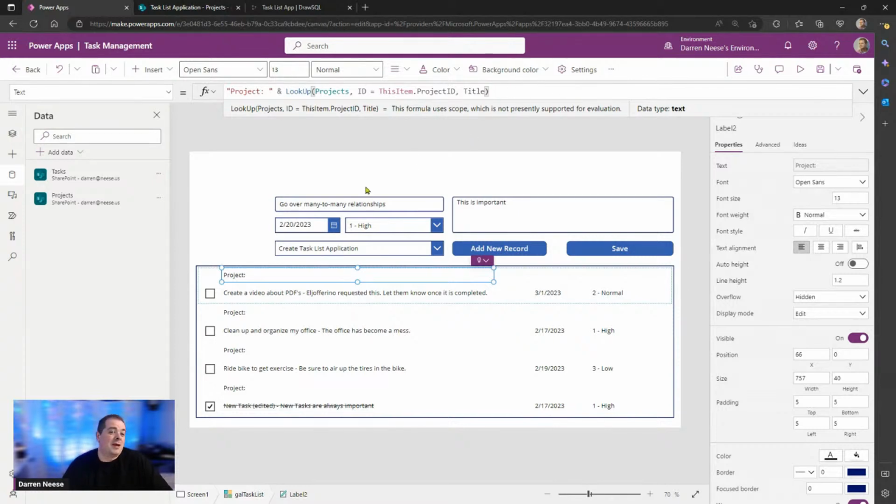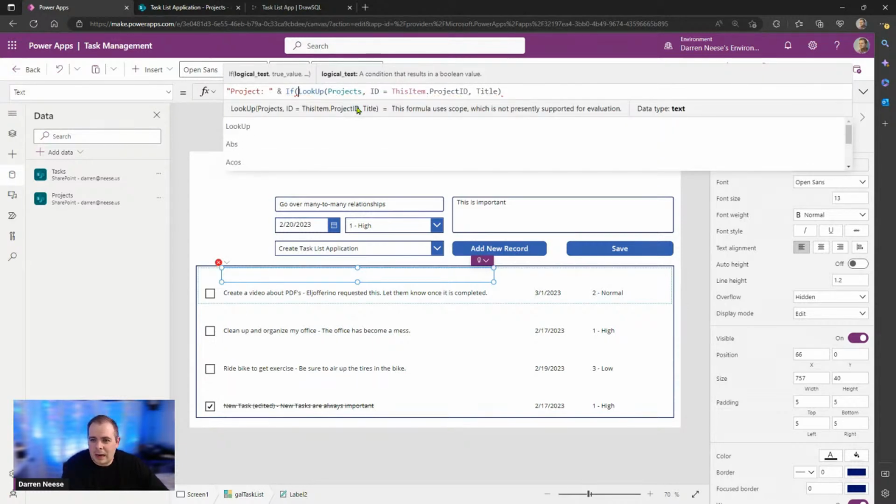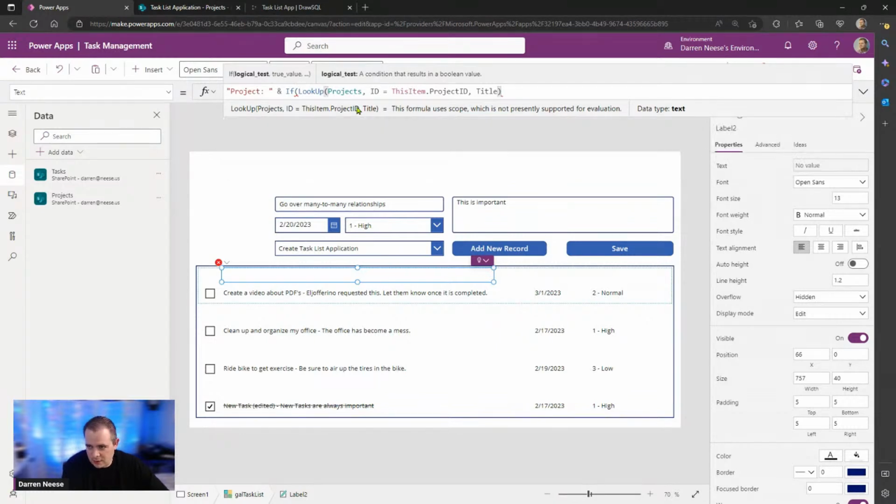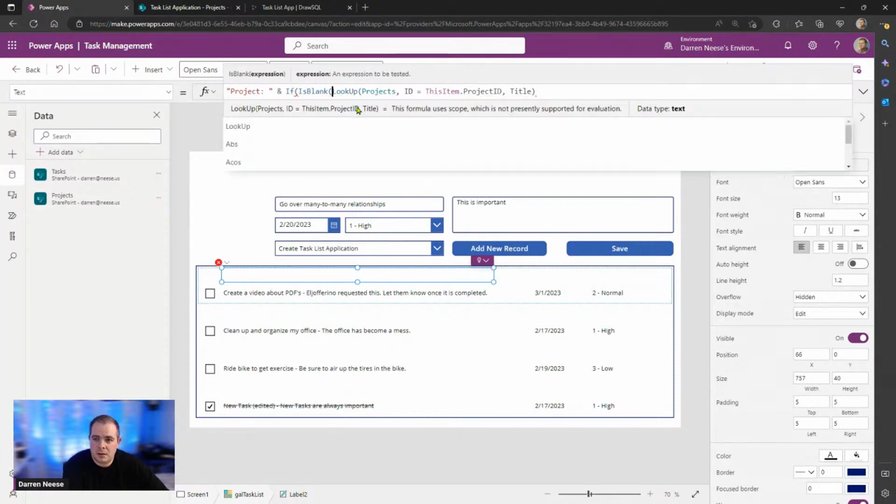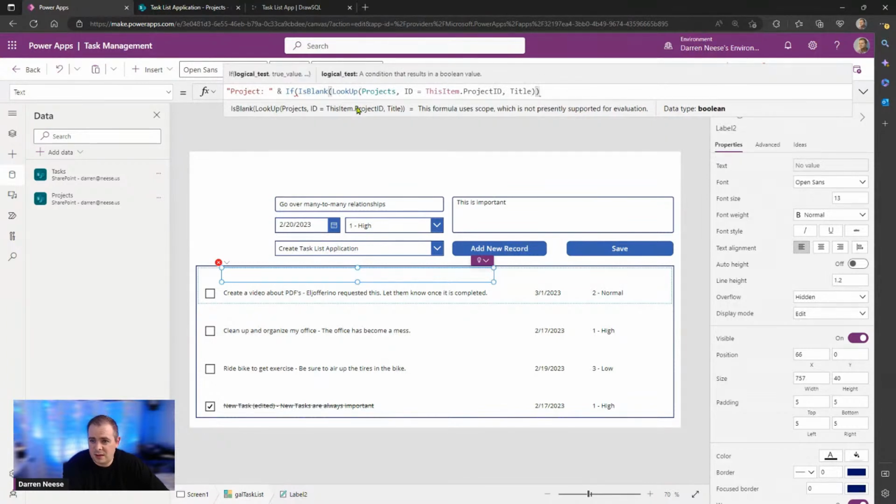Now, what we might want to do, in the last live stream we learned to use the If function. So we could say If whatever is returned is blank, so we could say IsBlank and put parentheses around that.